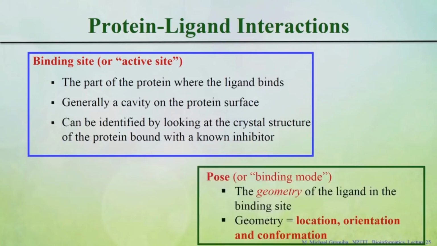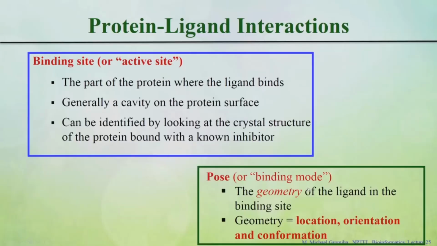The second thing is the binding mode, right. What is the binding mode? This will give you the scoring, right. So, we need the binding site, then the second one we need the binding mode or the pose, and based on that the ligand can bind and we can score whether the ligand can properly fit or not.